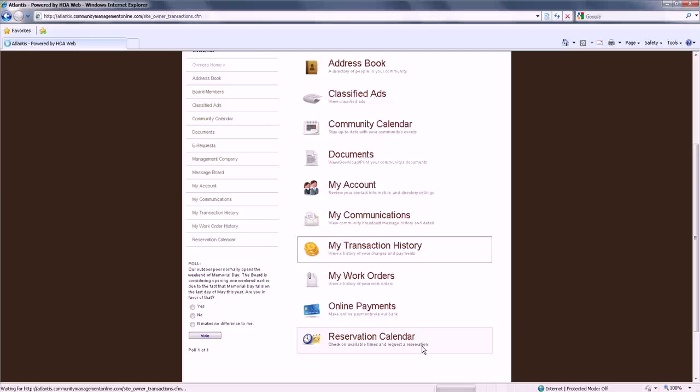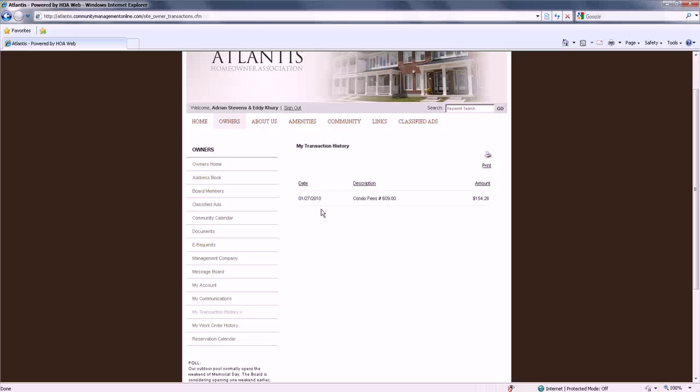I'll let you take a quick look at transaction history. Here you can see not a lot of history, but they would see their payments, what they paid. If we had more history, it would show down the page different transactions, different check numbers, etc., or their charges that had occurred, whatever it might be. So they're going to be able to see a transaction history of what's happened.